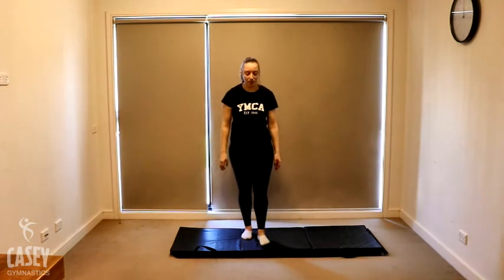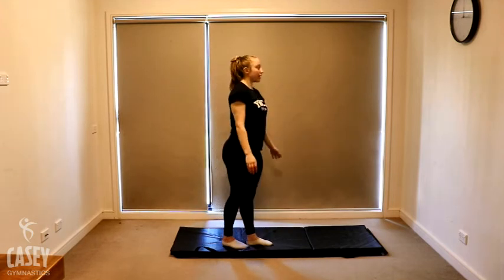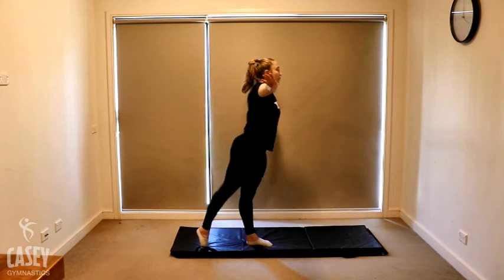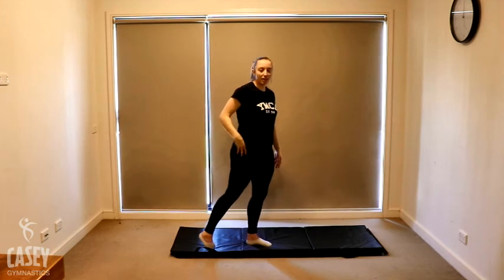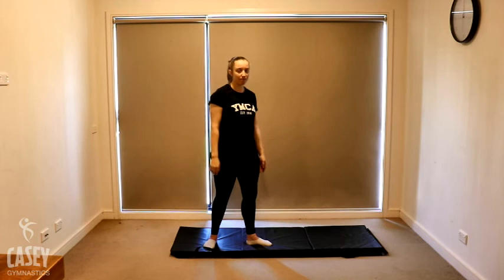Okay, excellent. The next one we're going to do is just a few back kicks. You're going to stand with your arms out, your back leg pointed. We're just going to do 10 on each leg. This is preparing our hip muscles and our hamstring muscles, ready for some arabesque holds.